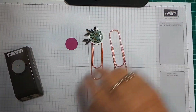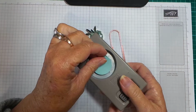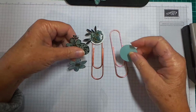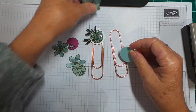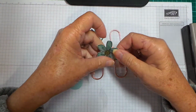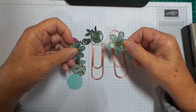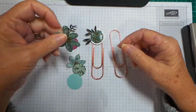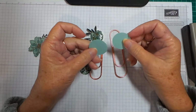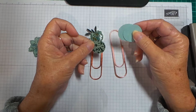So what I've done is I've used a 1 1/4 inch punch, and I've cut out 2 of those. I was going to use 1 inch punches, but 1 1/4 seems to fit a little bit better. And I've already pre-cut these flowers. I fussy cut them out of the Share What We Love Designer Series paper. So we're going to stack those up in a minute. And I've punched out 2 of the 1 3/4 inch punches and 1 of the 1 inch punch.